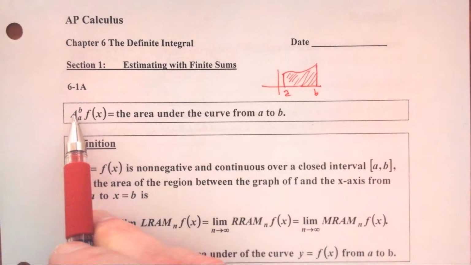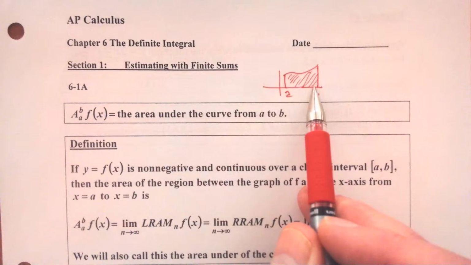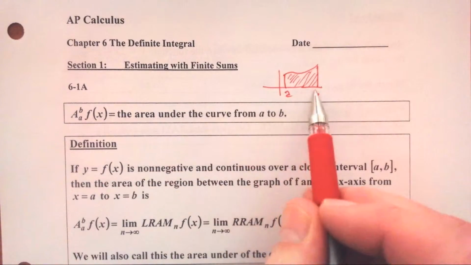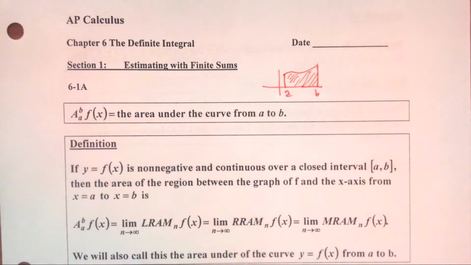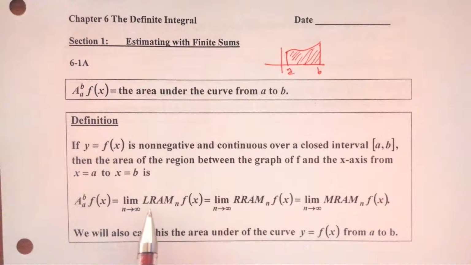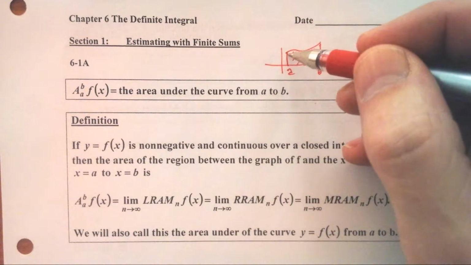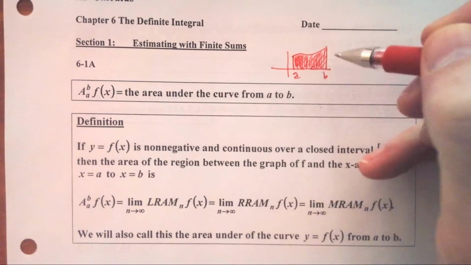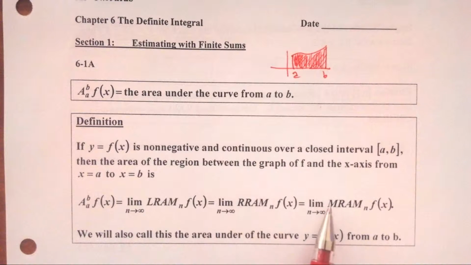Okay, this notation means the area under a curve, and under a curve implies to the x-axis of some function. So here's my function defined from a to b, is written this way. And that area, if I have infinity intervals, I'm going to subdivide that into all sorts of tiny little rectangles, as many rectangles as I can fit in here, and I just add up all the area of the rectangles, whether it's left-handed, right-handed, or midpoint. If I could get infinity of those, I would get the true area. So we just keep dividing it down.